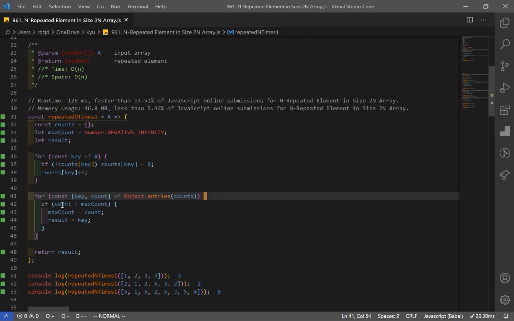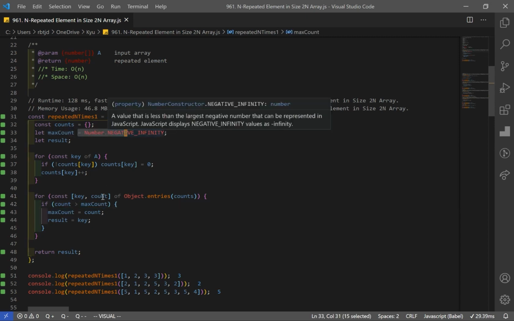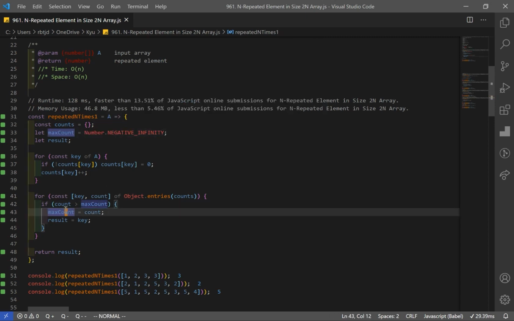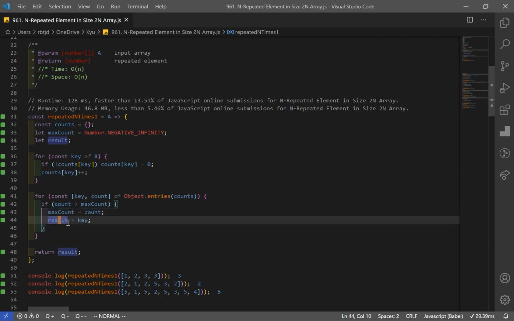And then we use our if statement to check, is our current count greater than whatever we stored for our max count? And if it is, we're going to overwrite our max count with the current count and store our key to the result variable. And when we're done iterating through the whole thing, we just return our result and we get our result.